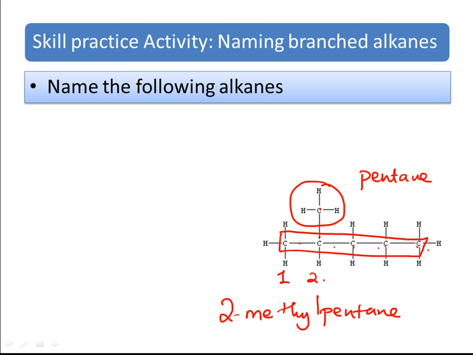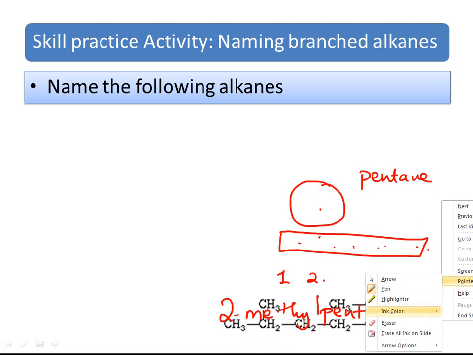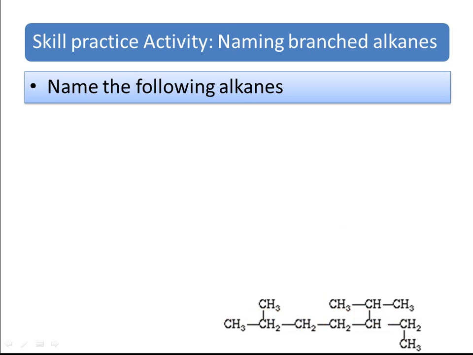Okay, next one is going to be this one here. Let's erase all ink on the slide so that we can figure this out much easier. So on here, my longest chain is 1, 2, 3, 4, 5, 6, 7. No, let's try that. 1, 2, 3, 4, 5, 6, 7. Yeah, it's 7 as well. 1, 2, 3, 4, 5, 6, 7. It seems like I'm getting 7 all the way. Right, so it's 7, the longest chain.